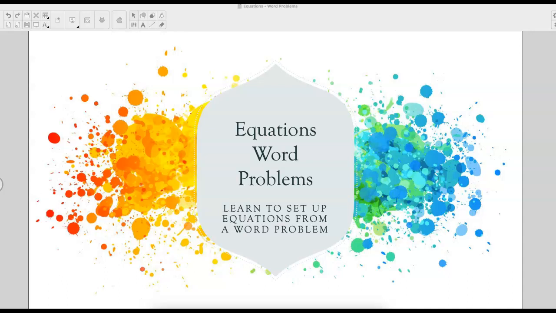Word problems that we want to turn into equations and be able to solve. This, for some of you, is difficult because you can all solve an equation. That's not the hard part. The equation is fine. It's the word problem that's an issue, okay? So hopefully, after we go through this and you see some strategies that will help you, or you'll know how to set them up, it really won't be that bad, okay?